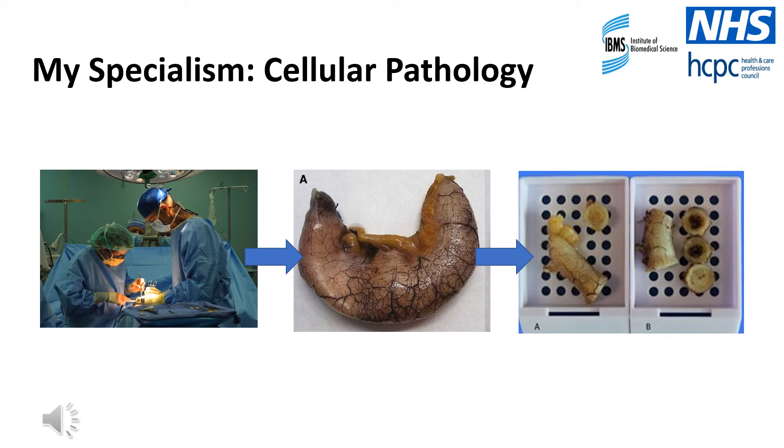So firstly, a patient presents with severe abdominal pain. A radiology scan suggests that the patient has an enlarged appendix and it needs to be removed before it bursts, as this could lead to sepsis. The appendix is removed during surgery but then it is sent to the cellular pathology department for investigation. It is important that all organs or samples are investigated by a doctor to confirm the presence or absence of any disease cells. A sample cannot simply go into the bin once it has been removed from the patient — it always must be investigated further.